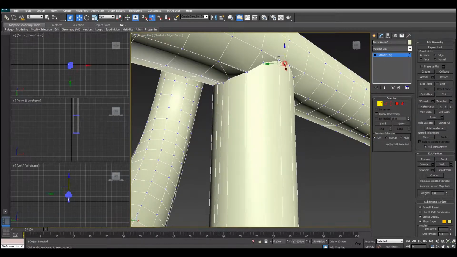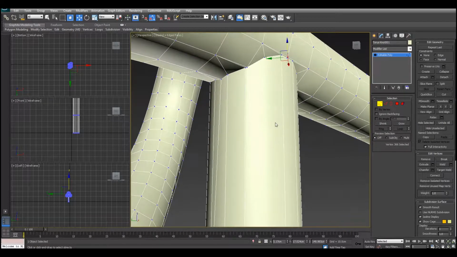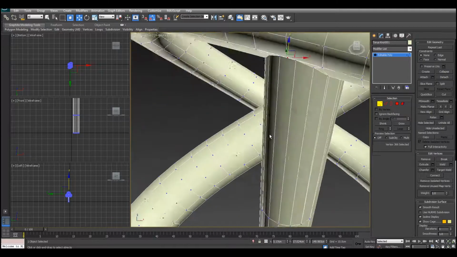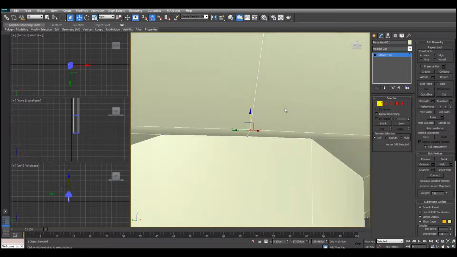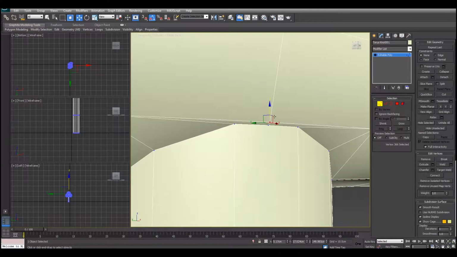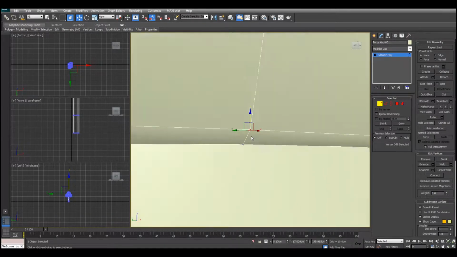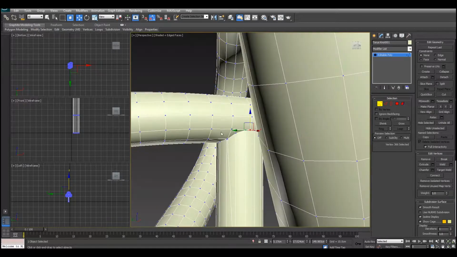Other things can be fixed, like if we click on here. Now, as you can see, it's getting very hard to navigate. It's a bit slow and I can't pan very well. A way that you can sort this out is if you hit Z. This zooms in on the object you've selected, so if you do it on that, like a small vertex, it'll zoom directly in on that, and you can zoom out a little just to see where it is.